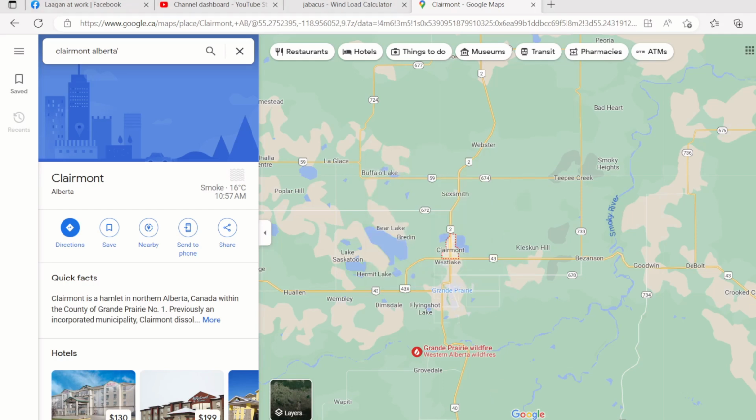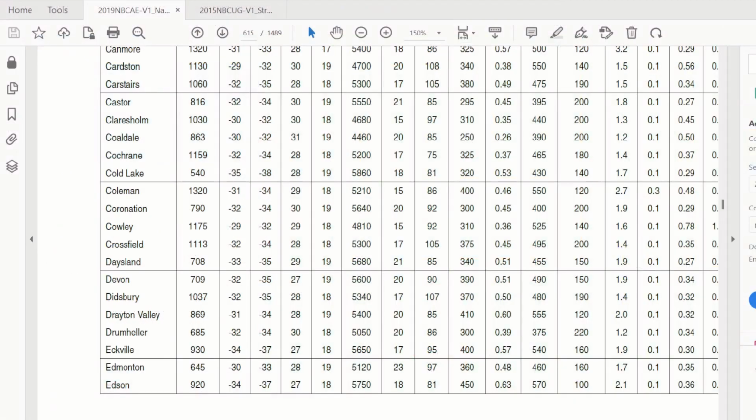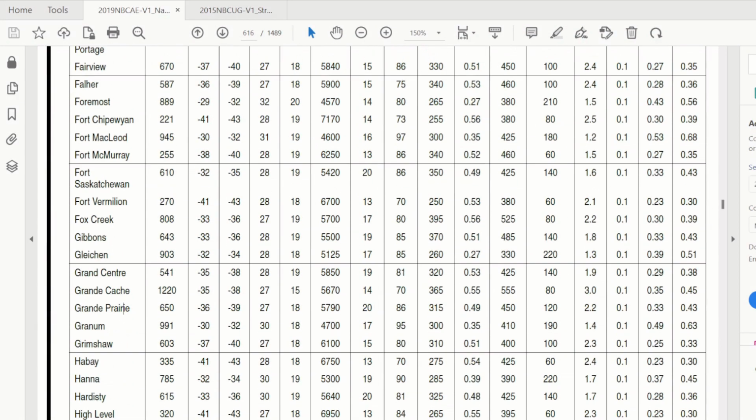So we'll see that in the climatic data table. Grande Prairie, where is it? Grande Prairie, this one, the ground snow load is 2.2 kPa.